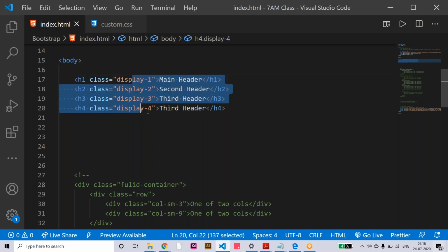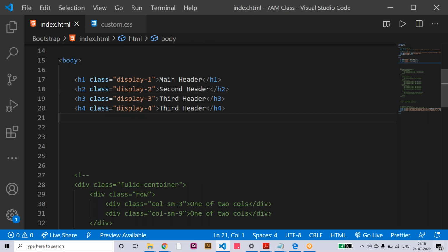We have four classes only for four different sizes, from display-1 to display-4. We don't have display-5 or 6. Still, you can use h5, h6, but we don't have display-5 and 6.